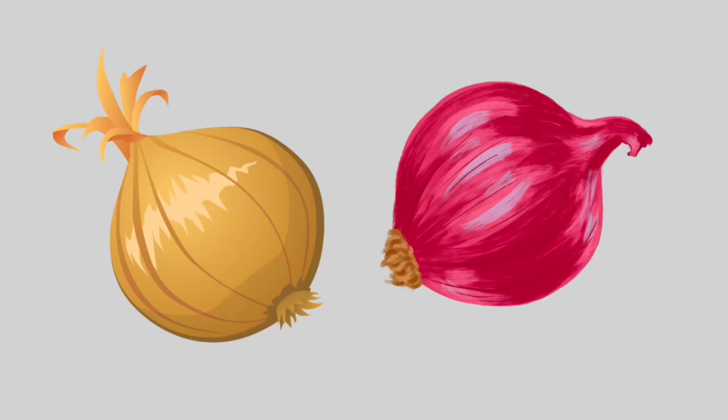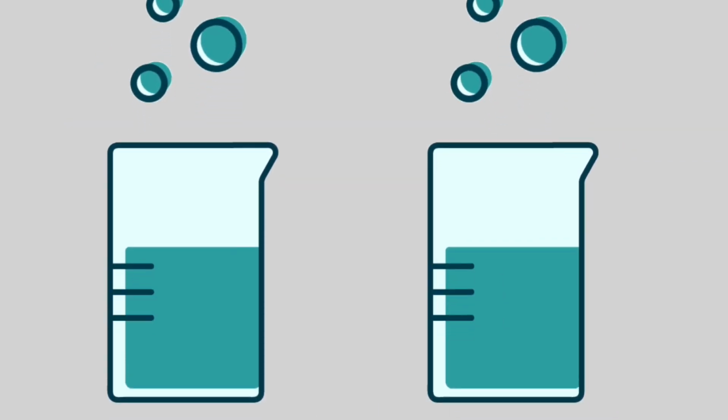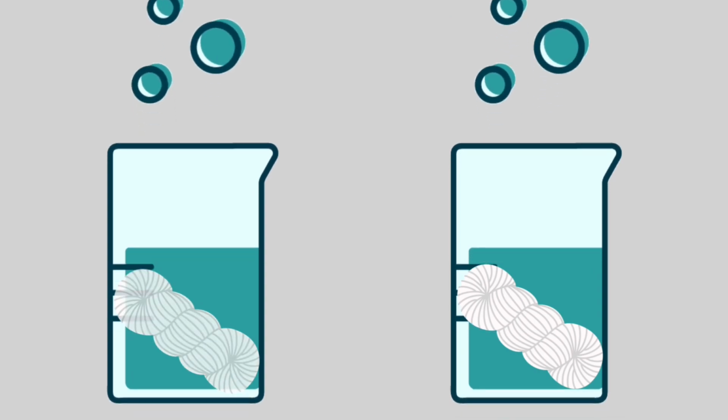To run our experiment, we're going to take skins from both the golden and the red onion. We're going to put them in glass jars in the same pot, heat them at the same time. We're going to dye the same kind of yarn into both of them. And then we're going to see exactly the colors that we can get. And then you'll be able to take both of those forward.